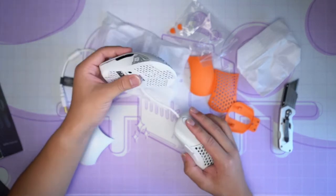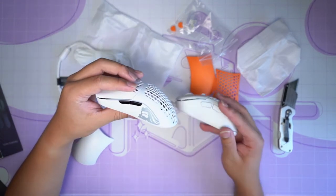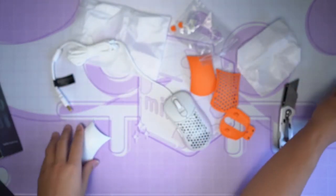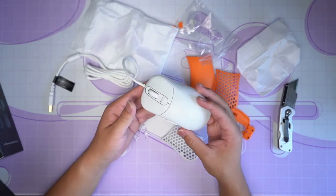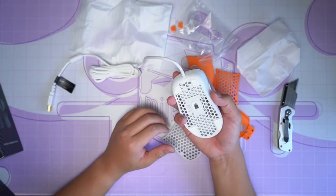It reminds me of an office mouse. If you have the smooth shell on it, it really looks like an office mouse. Like if you put the smooth shell on it, it looks like straight up an office mouse. Peel out. Like that? Dude, that looks like an office mouse. It literally looks like an office mouse. It blends in perfectly.